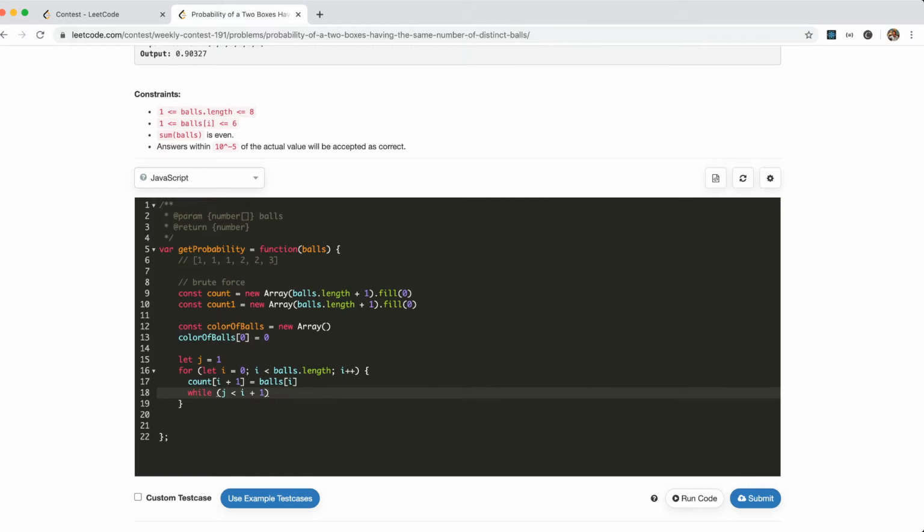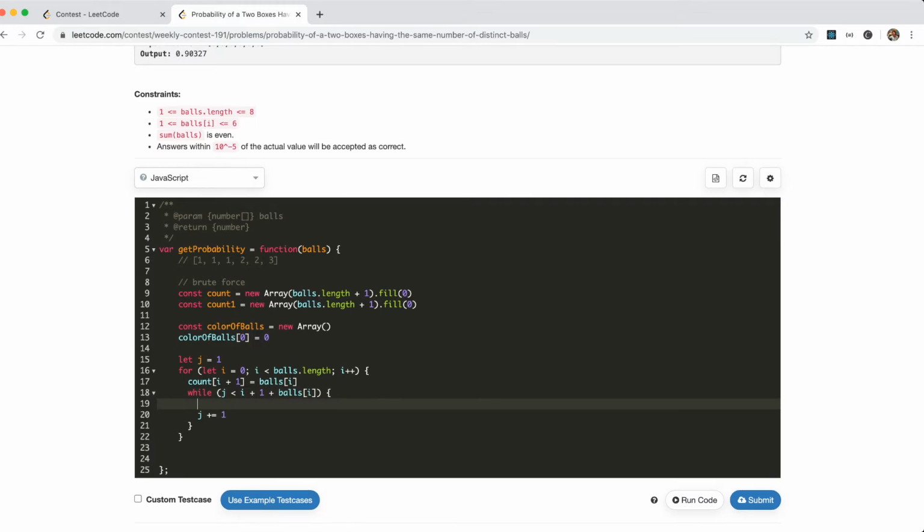The first color, which is 1, so we start with 1 plus balls i. Yeah, this is right. j plus equals 1. So we set the colorOfBalls j equal to actually i plus 1. Wow, let's see if this is right. Oh, I'm not confident.